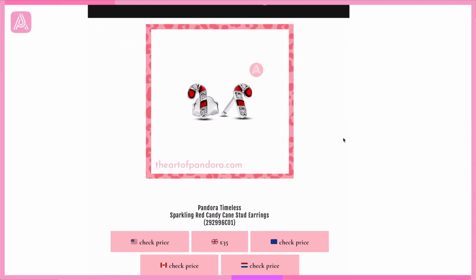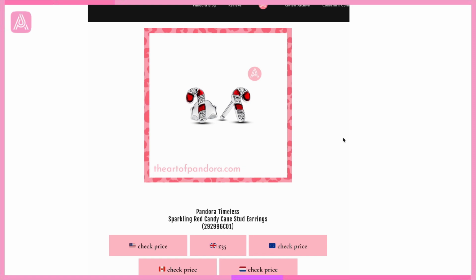I love Christmas earrings. I wear them all through December, and these are going to be no exception. And I like that these are small because I have a lot of very big, very out there Christmas earrings, gingerbread men and all sorts of things. But in this particular case, these are small and they're dainty and they're gorgeous. You've got that red enamel detailing for our candy cane. You have that crystal that will break up that red enamel detailing, making that red and white sort of design as it goes down the earring. They're going to sparkle. People are going to talk about them and notice them. And I just think they're a really cute Christmas earring.